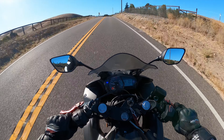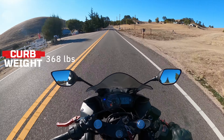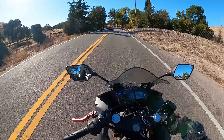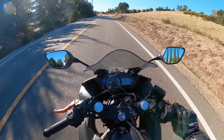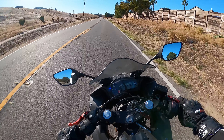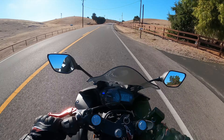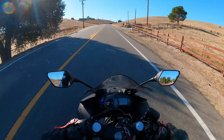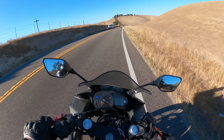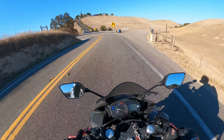Another thing I noticed is that it's a really stable motorcycle despite being crazy light. There's quite a bit of wind today and the bike handles it really well, whether because it's aerodynamic or because of the wheelbase — the wheelbase is fairly long. It's not the most playful motorcycle in the world compared to my Aprilia, which lays over at the slightest movement. This takes a little more work to massage around due to that longer wheelbase, but that also makes it very stable and considerably more comfortable at speed on the freeway.